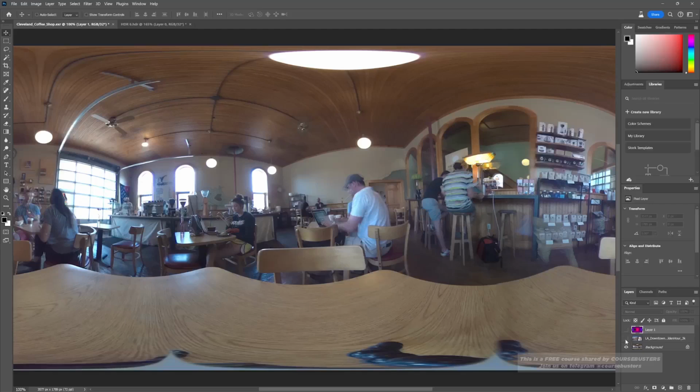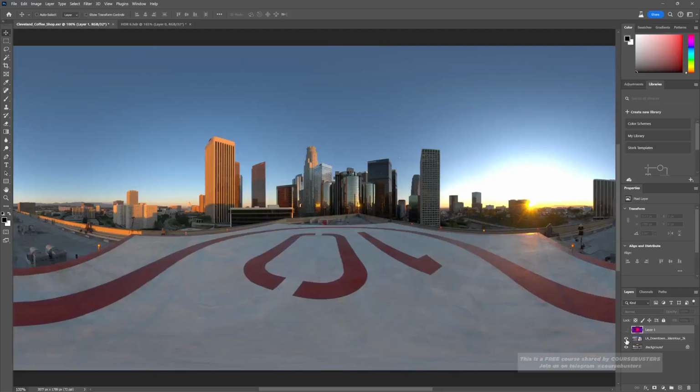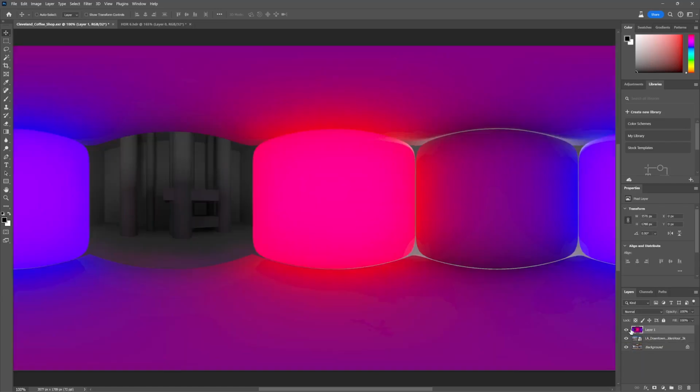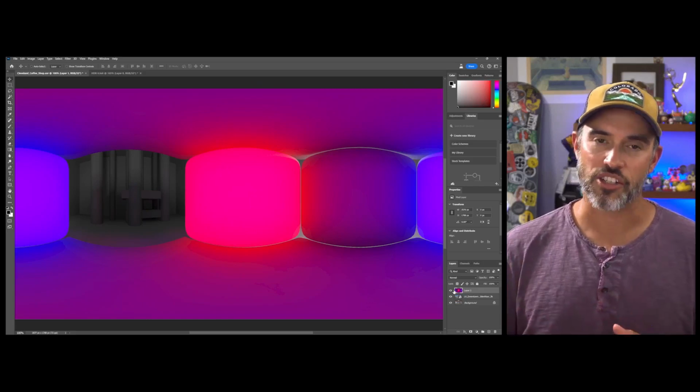So here's an example. Got another example right here of downtown LA on a little helicopter pad. And then you don't need to just use real world photos to generate HDRIs. You can also create them in CG. So here you can see a little light box setup that was created and turned into an HDRI using some different methods. And so you can create stylized HDRIs, but all of them are just images with a lot of luminance and color information that, again, you can turn into light information inside of 3D. And I will show you how to use these HDR images to illuminate your scene.